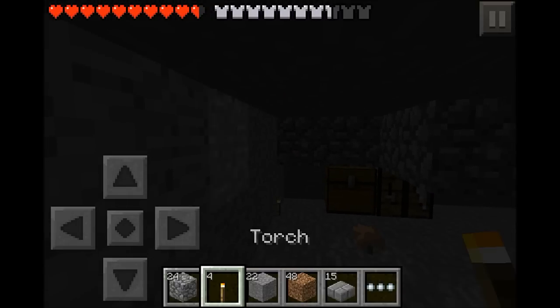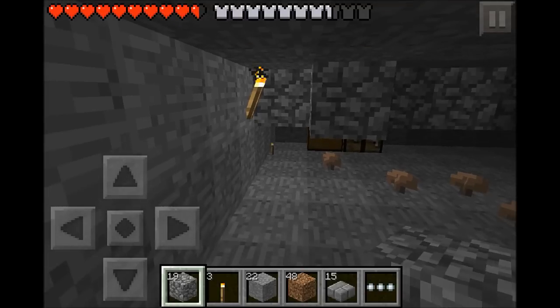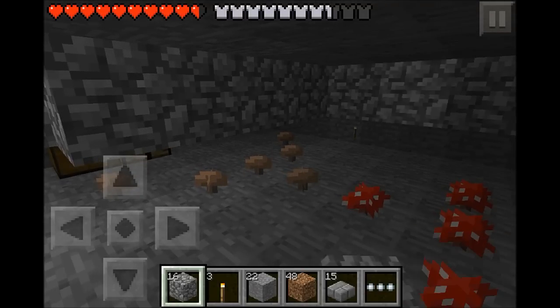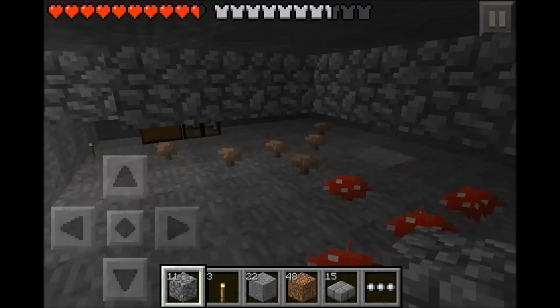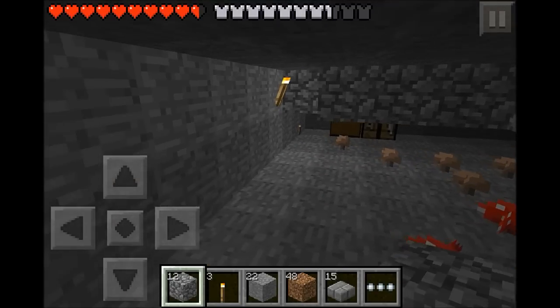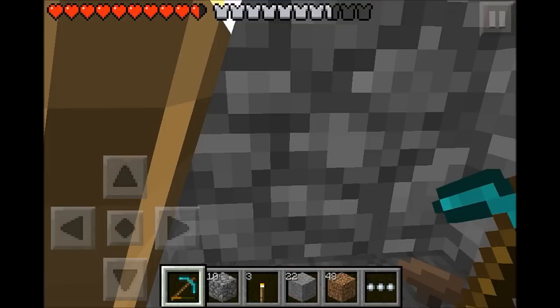Okay, torch. We need a torch again, just so we can see. Should have replaced it further back, but oh well, we can do that as the last block. Right, this is going to be good. We'll have to break the blocks to... Wait, there we go. Now we'll be able to see. And I need to go over here, don't I? I'm completely failing. Damn it.